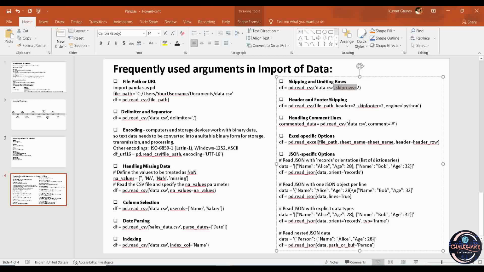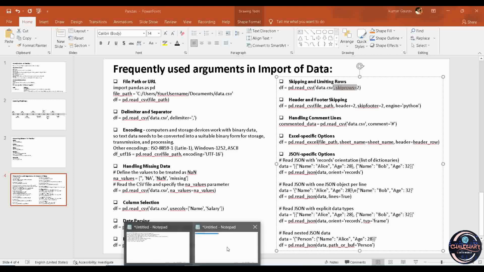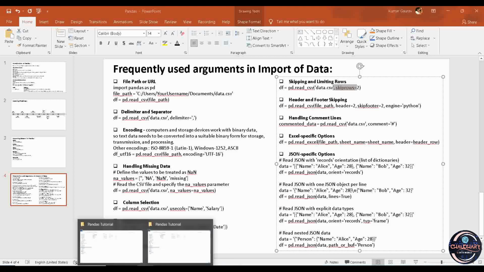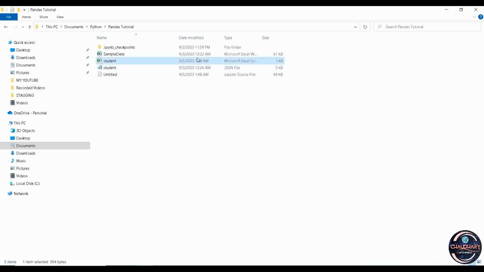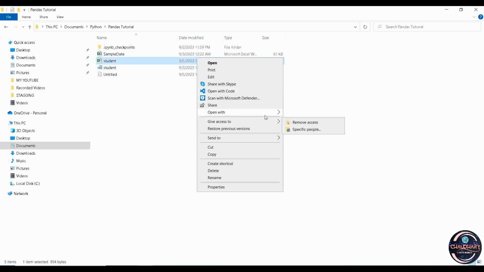What happens is, in some CSV file or JSON file, there are some comments written in the data set. That comment can be written anywhere in the whole data set. Suppose I am opening that data set again, this is the student data set, in Notepad.